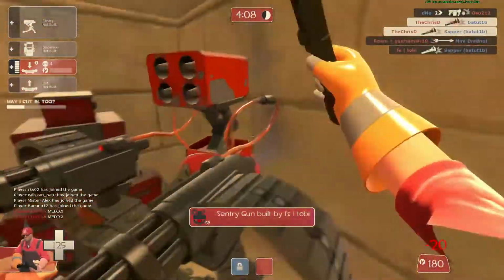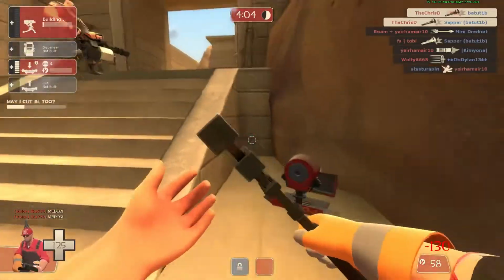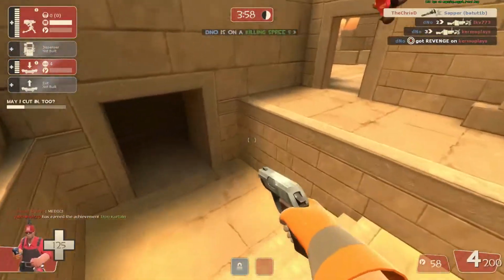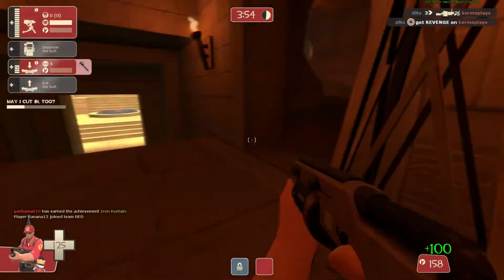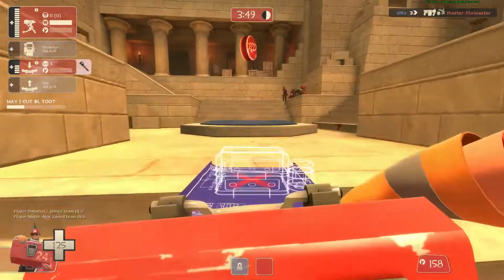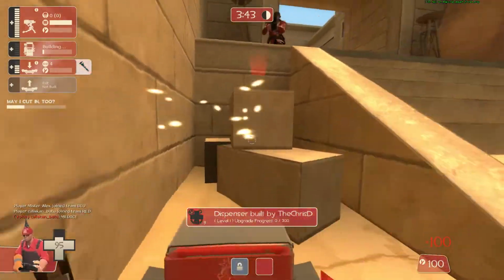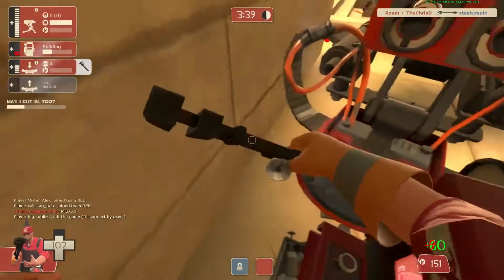I really shouldn't have done that for you, because you really didn't deserve it, but I did anyway. Sentry going up. Really did not deserve the help that I just gave you, because you've been sitting here this entire fucking game with a sentry. You couldn't even build shit up. You just... just no point. There was no point. Dispenser going up. Obvious spy is obvious.